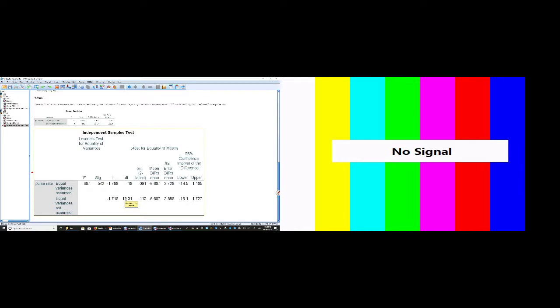Someone, yep. What does equal variance assume naturally? So equal variance is assumed and equal variance is not assumed. So that's just saying we've got group A and group B. The equal variance is assumed row basically says, okay, let's assume the population variance in group A is equal to the population variance in group B. Whereas the equal variance is not assumed row is saying, don't make that assumption. The population variance for group A is allowed to be different to the population variance for group B.